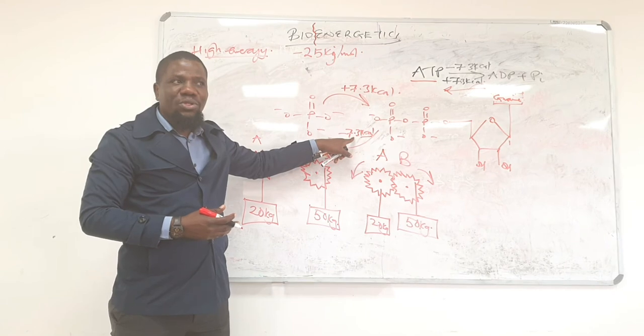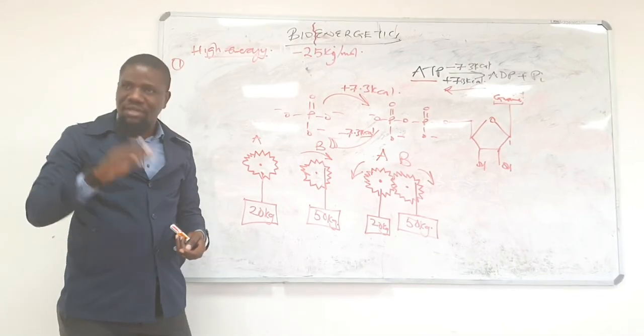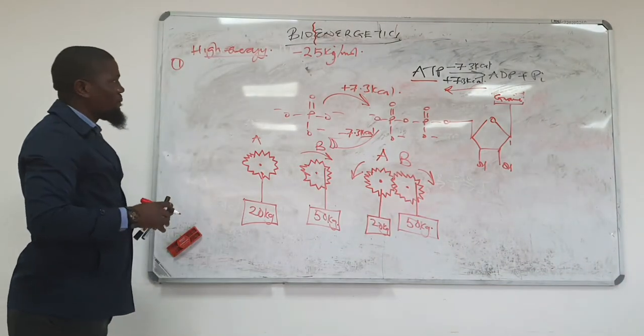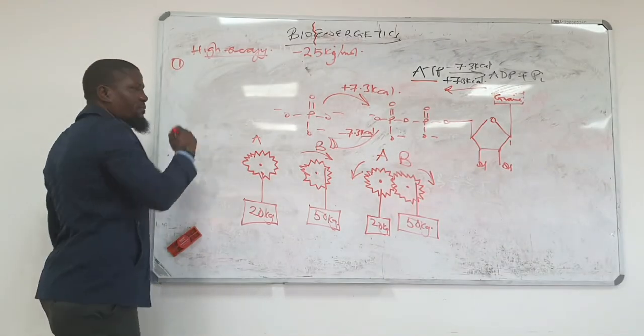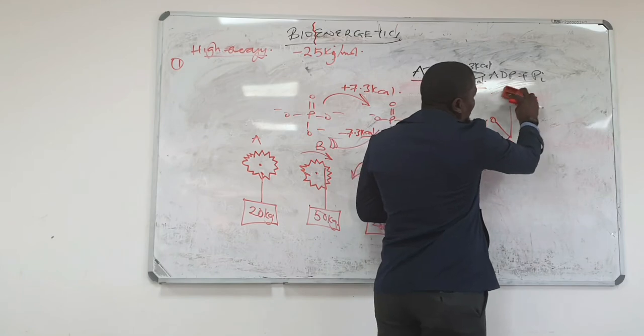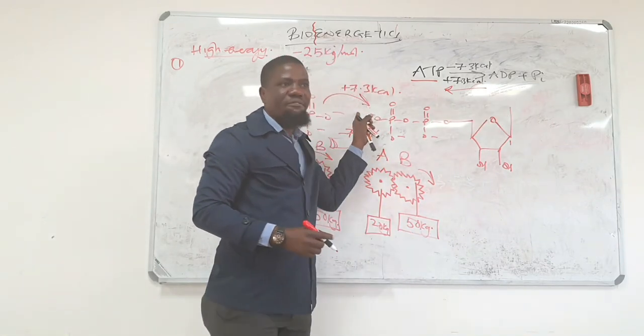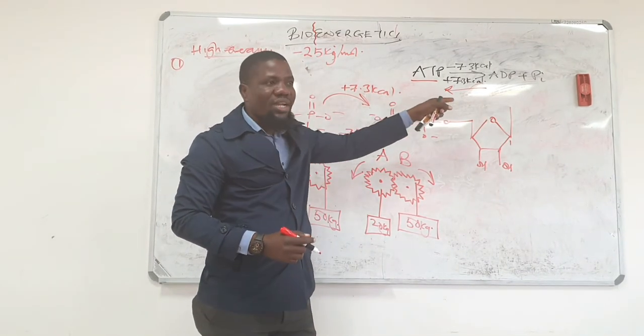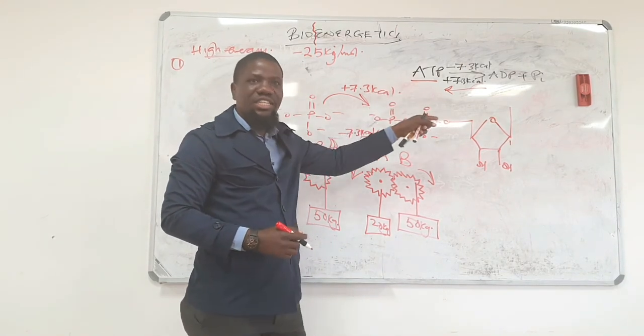If this still confuses you, try being confused about the fact that one kilometer is much further than 800 meters. Now, high energy molecules. There are a number of high energy molecules that you can think of. One of them is your favorite ATP. In fact, you can show that if you change the nucleotide, the nitrogenous base here, you will still end up with a high energy molecule. Put guanine, guanosine triphosphate has high energy. Put adenine, adenosine triphosphate. Cytosine, cytosine triphosphate has high energy.